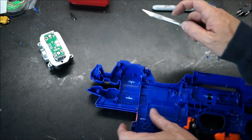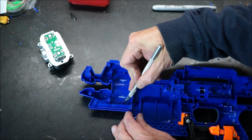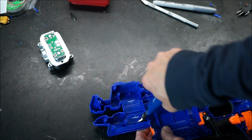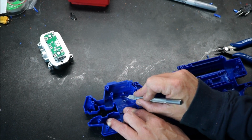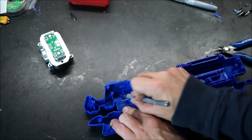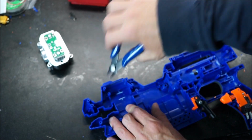These upper ones, same thing. You can see where we're going here, guys. And yes, you cannot do this job without an X-Acto knife. I don't care what anybody tells you. There's that one. One, two, three, and we'll call it four. And I like to get in here with this one and just kind of lever at it. There we go.